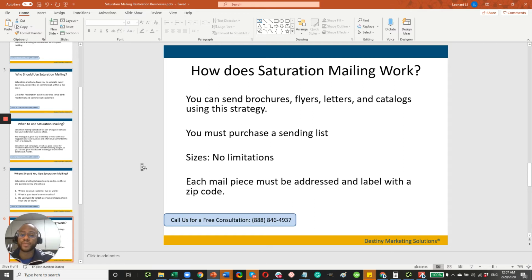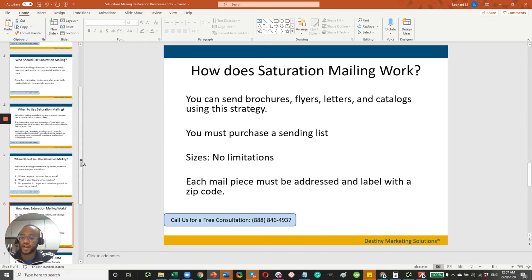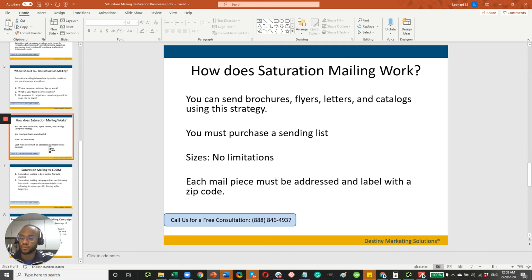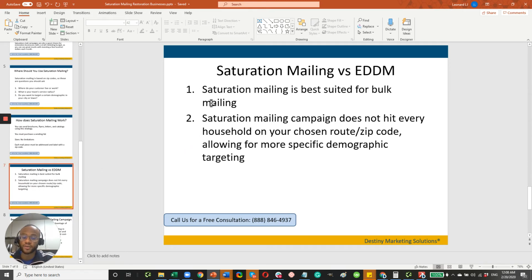Unlike the EDDM strategy, which has specific size limitations, there are no size limitations with a saturation mailing campaign. I'll get into that in the next slide.